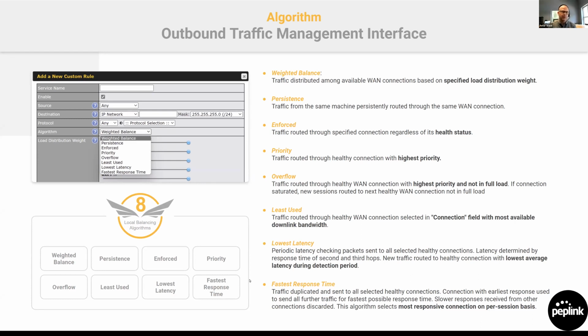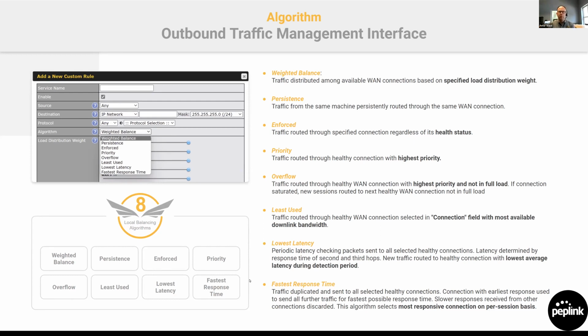Another really neat use case for enforced is guest networks. If you have a guest network and you have a cable modem or a fiber line or Starlink or whatever, and that traffic is fast, and then you're failing over to a 5G or a more expensive satellite, like an SES or something like that, you might want your guest network to only use that cheaper internet. And so you can say, if the source is my guest Wi-Fi VLAN, go out this internet connection. If that connection fails, my guests lose internet. I can still operate over the more expensive internet, but the guest network fails. And so enforced is a really good way to make sure they don't accidentally use your more expensive line.